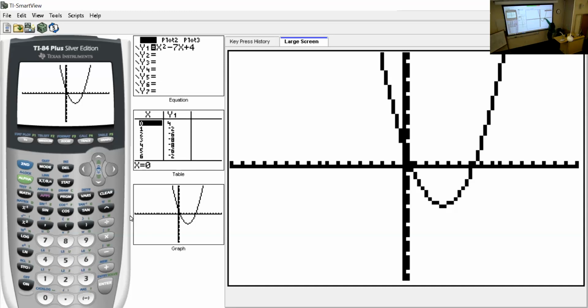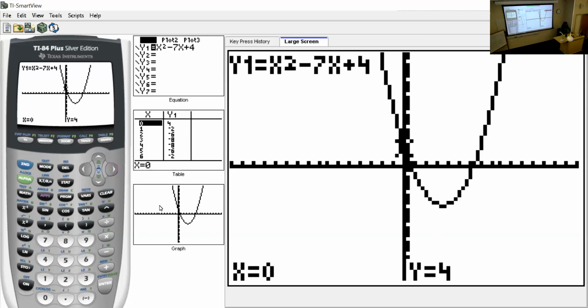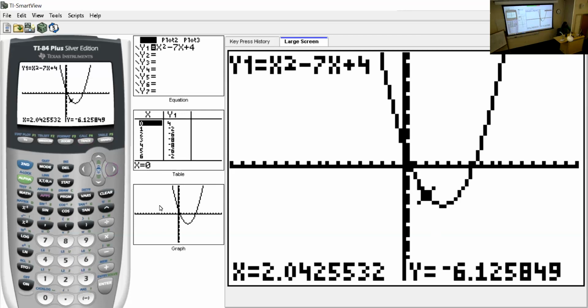So the lowest part this function is going to get, right here, that value is -8. The highest keeps on going to positive infinity. If you have difficulties finding that point, the place where things turn, you could always press trace and move using the arrow, and that is the point.